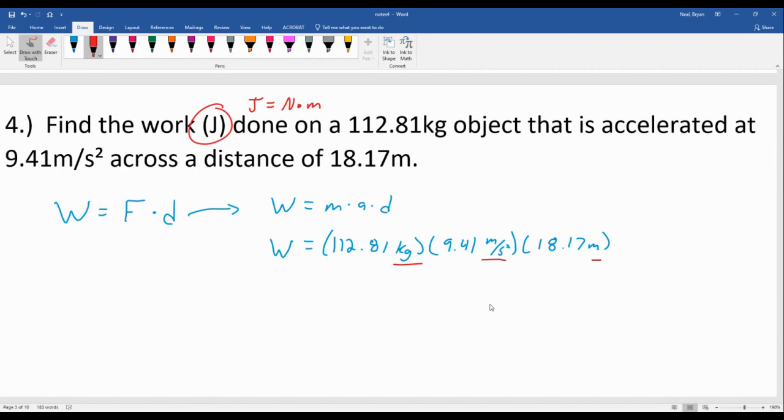So there we have it. We get joules from this. I'll give you three guesses as to who discovered joules and came up with that in the first place. I imagine you only need one, but here we go.